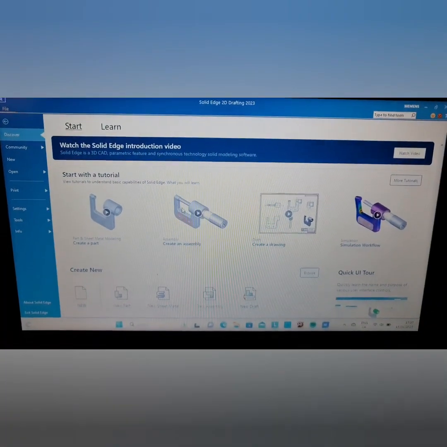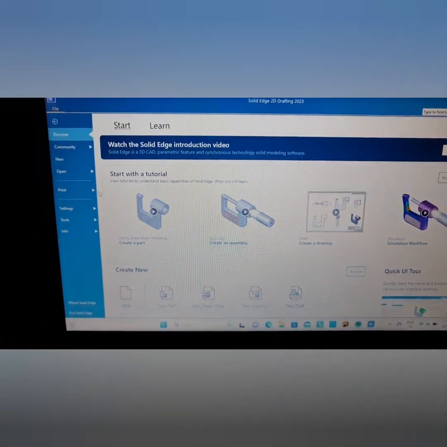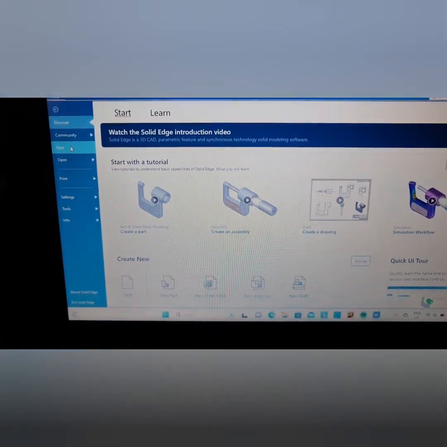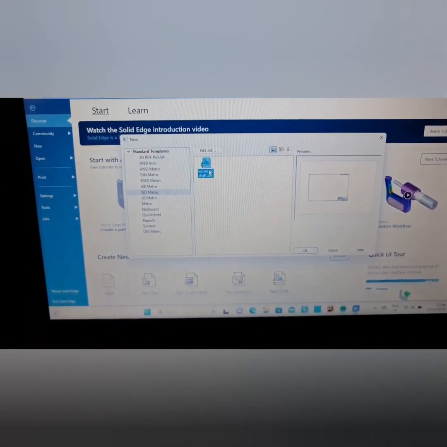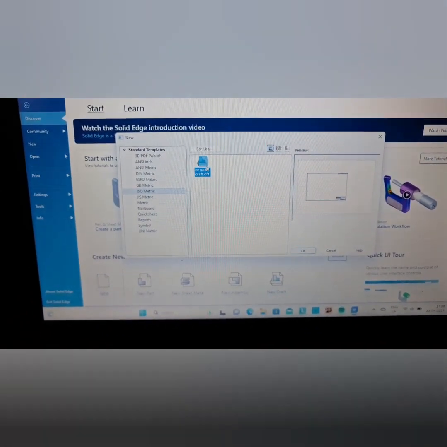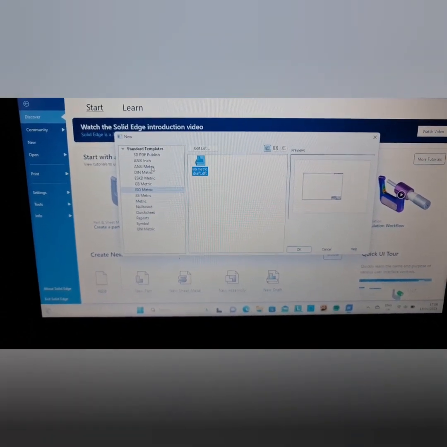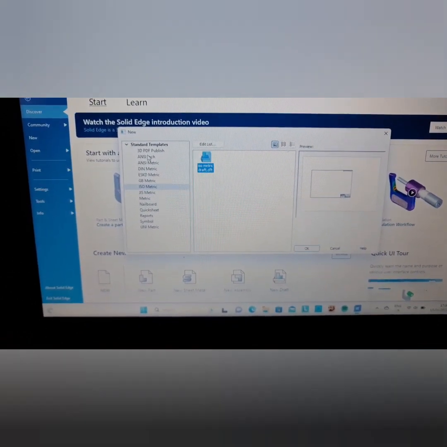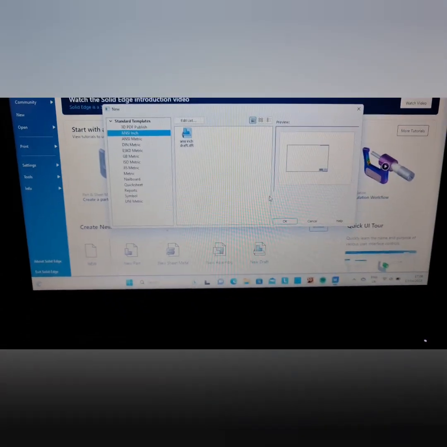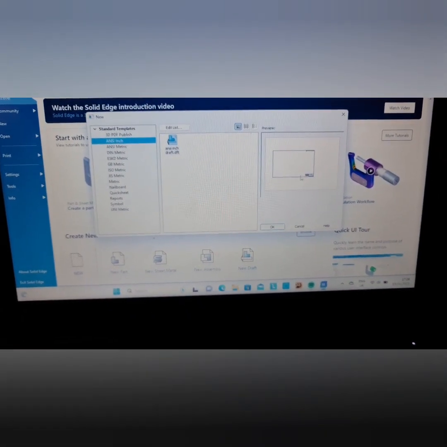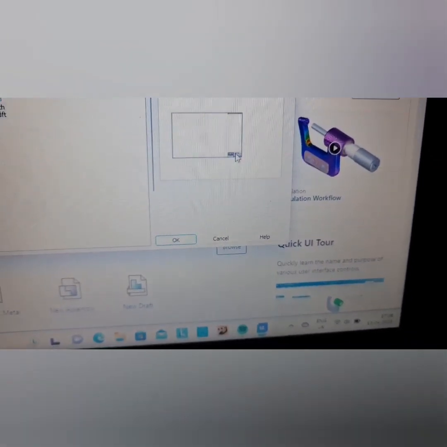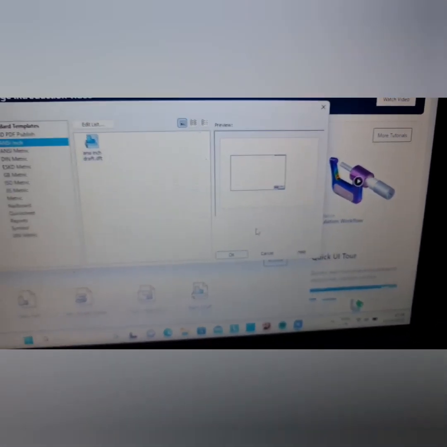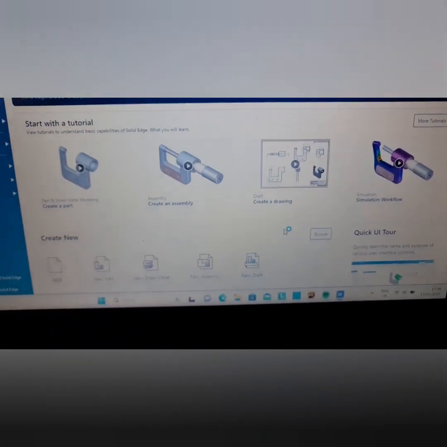So it'll open up like this. Go over to new. Click on that, and then it'll say ISO metric, which is obviously metric, millimeters. I'm going to put it in inches, which is there, look. It's going to open up a box like you'd see on your technical drawing, where it's got the description down in the bottom corner, who's drawn it, who's okayed it, all that type of stuff. Don't worry about that too much at the moment if you're just starting out.